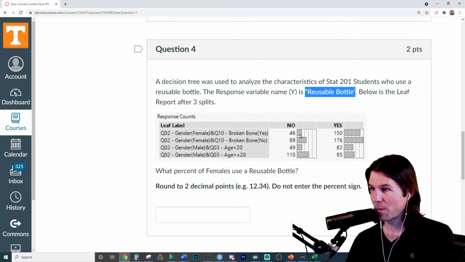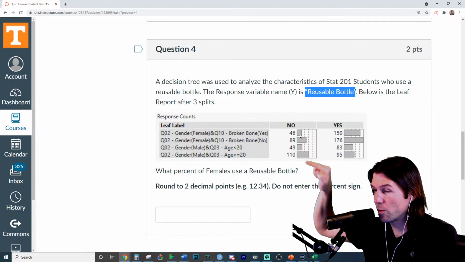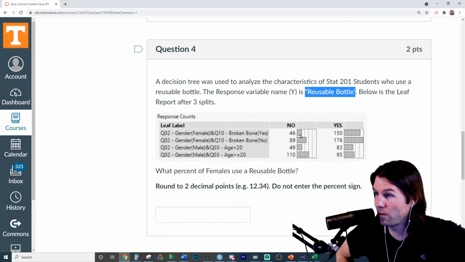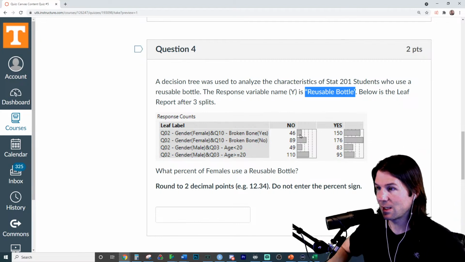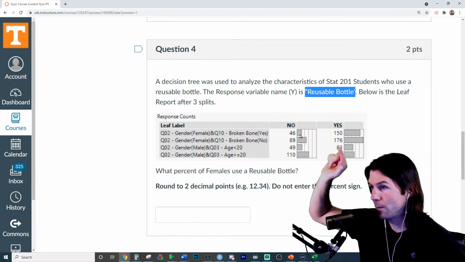Now, I'm going to ask a question, so I'm going to pause here for a second. Which groups on here are the female groups? Group 1, Group 2, Group 3, Group 4. This is a pretty tough one. This is the toughest question we've come across, which a lot of people would get to this and be like, what do I do with this info? Which groups right here are the female groups?